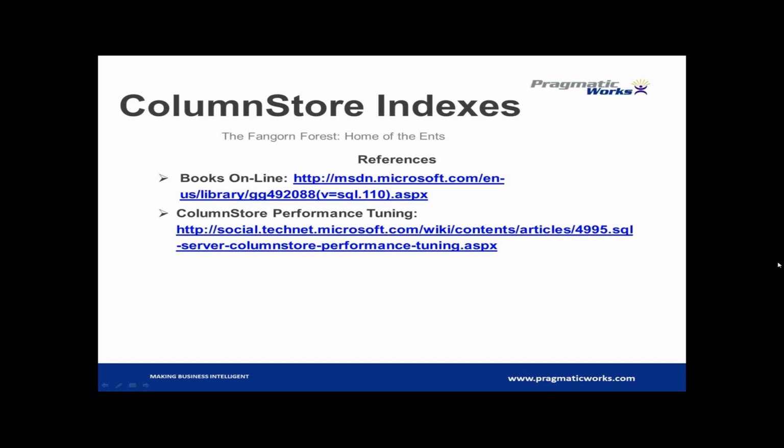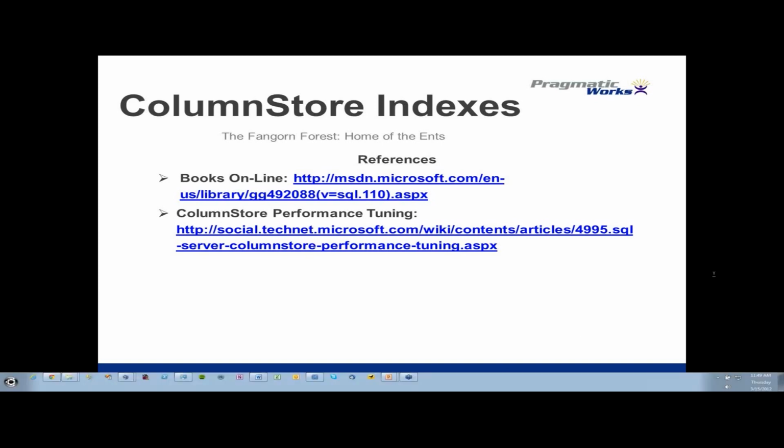I hope that answers everybody's questions. Well, can we include multiple aggregate columns in one ColumnStore index? Yes, you can. In fact, every column could be an aggregate column, if you feel so inclined. Jeff says, sounds like this implementation is better because the optimizer can choose row or column store based on the query. Yes, it is really powerful in that way. And that's one of the cool features about this.